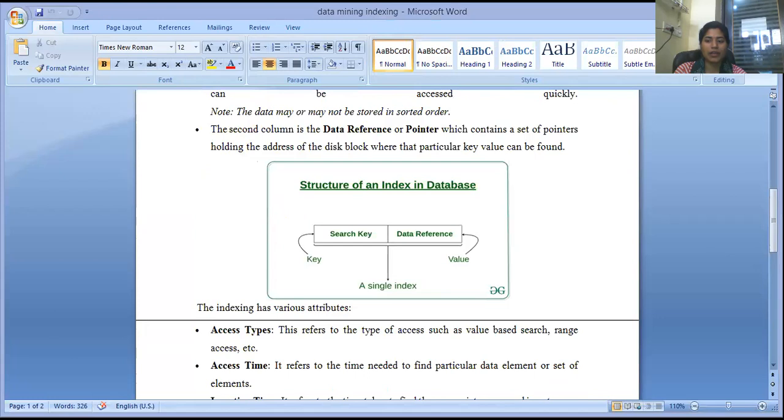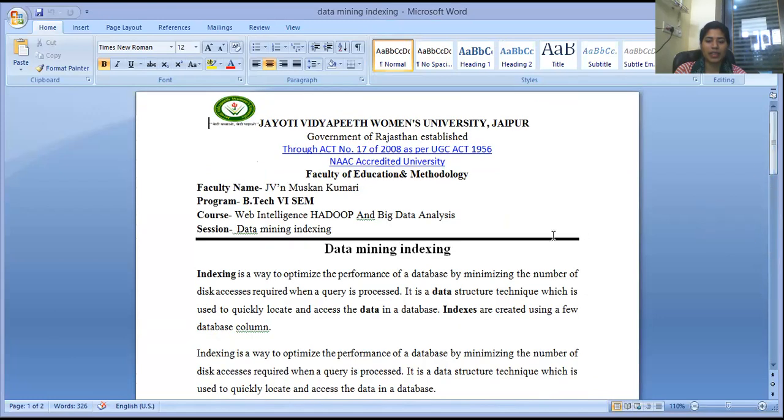And I have made many sessions regarding this course, and today's session I will discuss the basics of data mining and their introduction. In the previous session I discussed data mining and searching, and today this session will cover data mining and indexing. I want to share my file to help you understand easily. So here is the file.